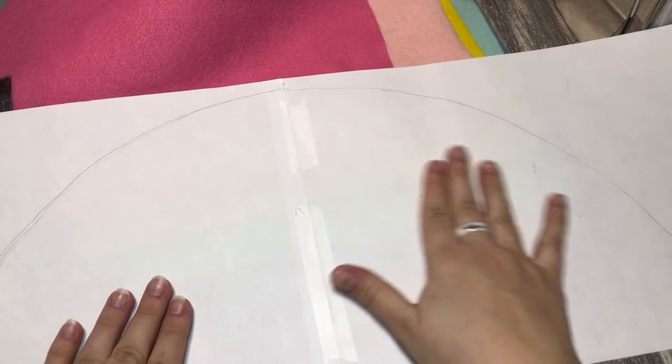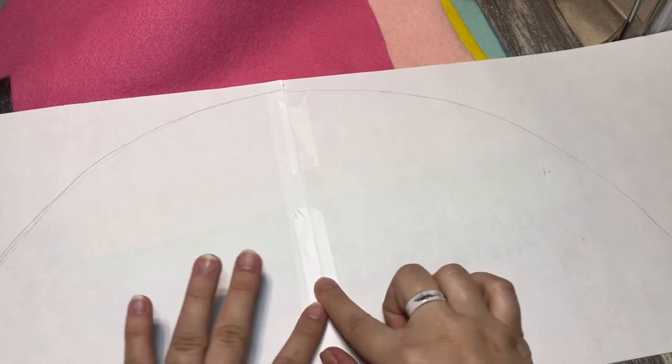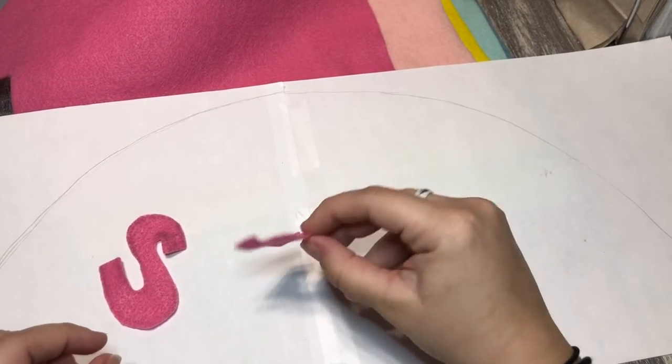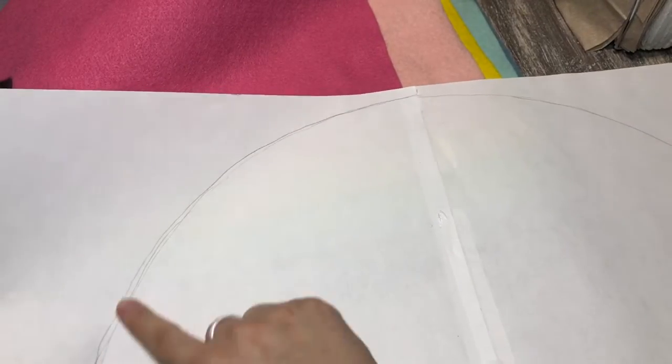But what I did is I got two pieces of paper and I taped them together and then taped it onto a chair. And then I was able to trace the outline of the chair. So I have very rounded chairs. That's why it looks more round. I was able to see what size I wanted for my letters, because I'm going to be putting words on mine for the project that I am doing.